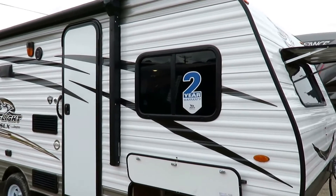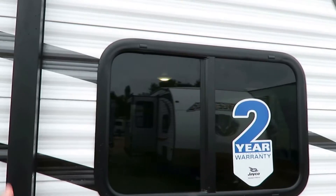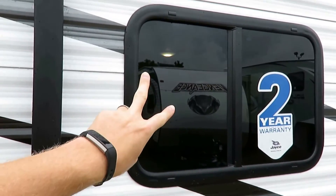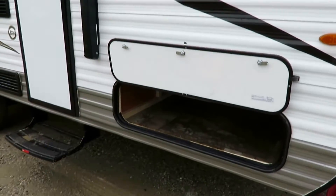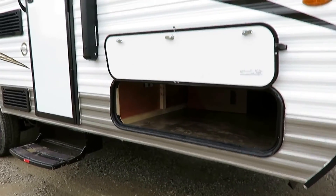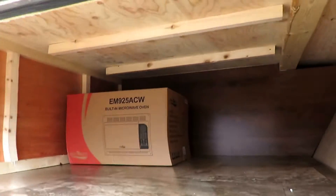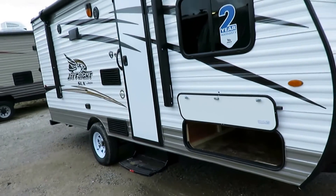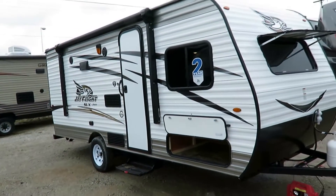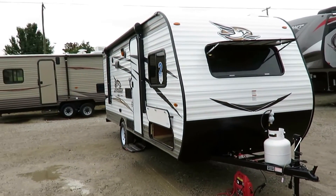Not all campers in this class have tinted windows — that's an area manufacturers can save money. Nor do all campers actually have windows that open for ventilation. The tinted windows give you privacy and keep the RV cooler. They open up storage wherever they can. Baggage doors are fairly expensive in the RV world. Inside, you see real wood, a plywood bed deck — not OSB or particle board. Superior materials, including 100% LED lights inside and out, which is another best-in-class feature.